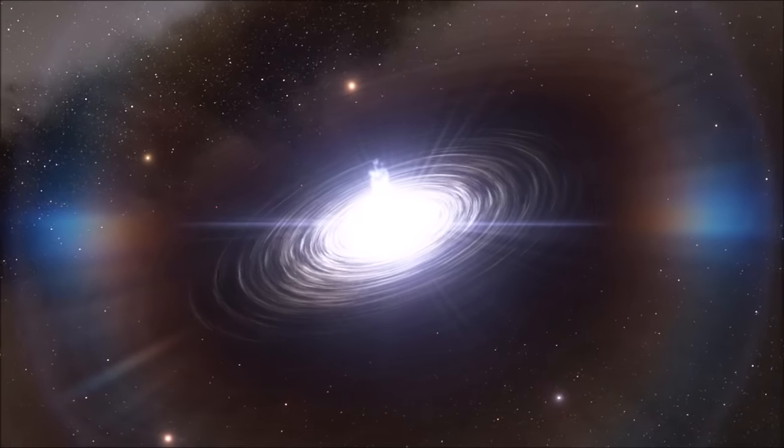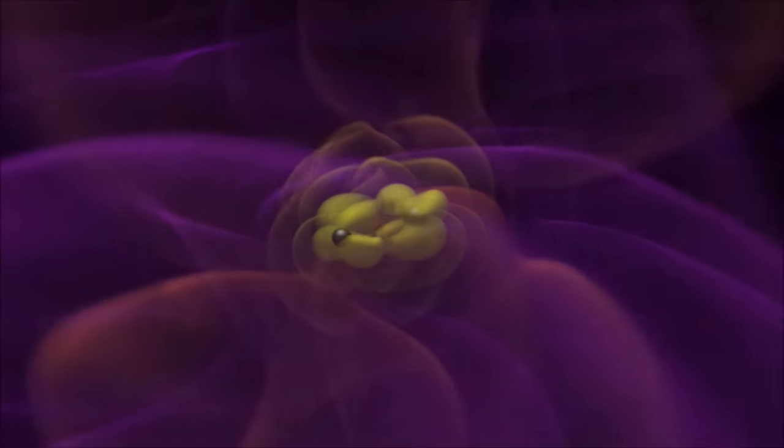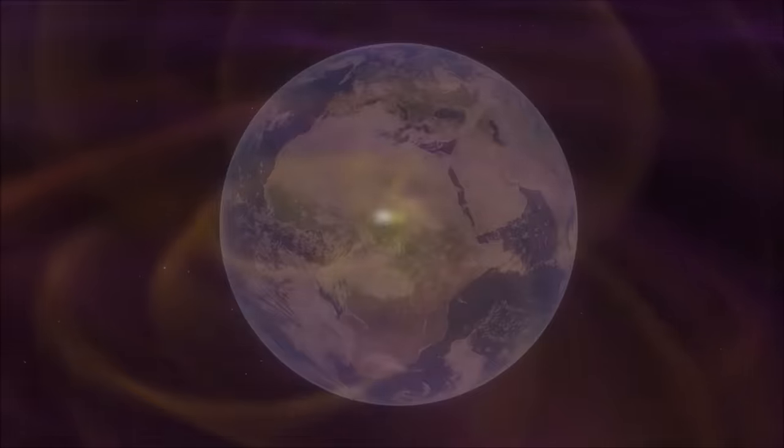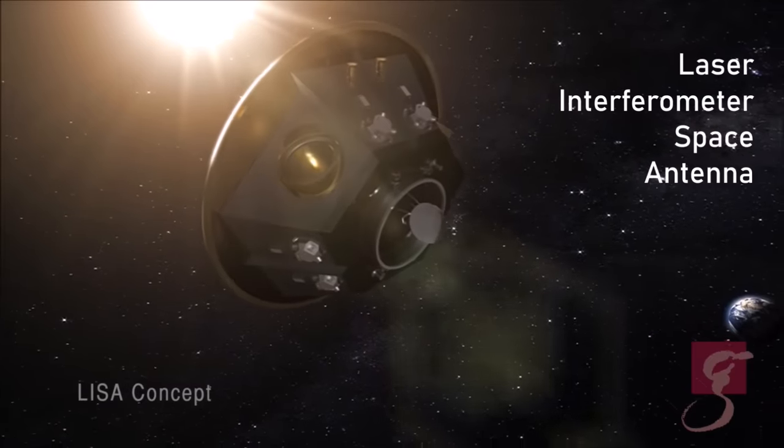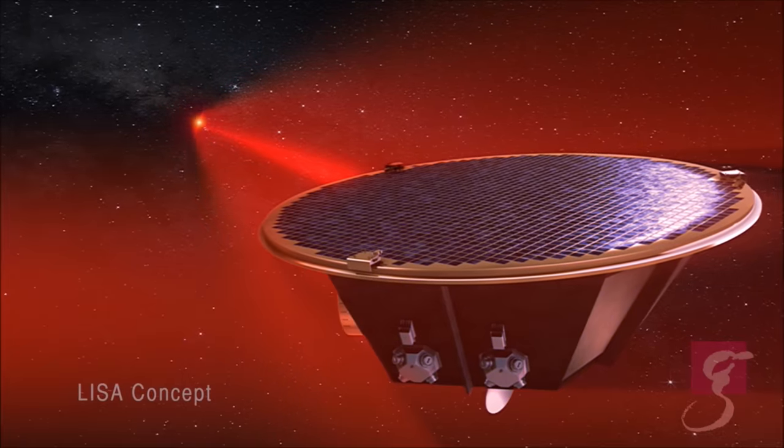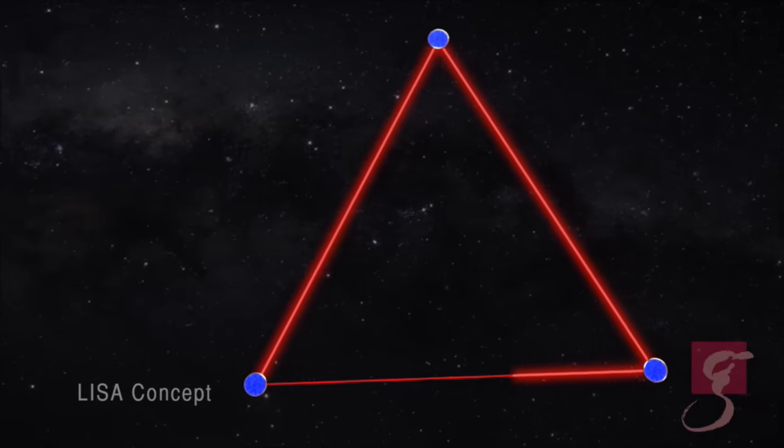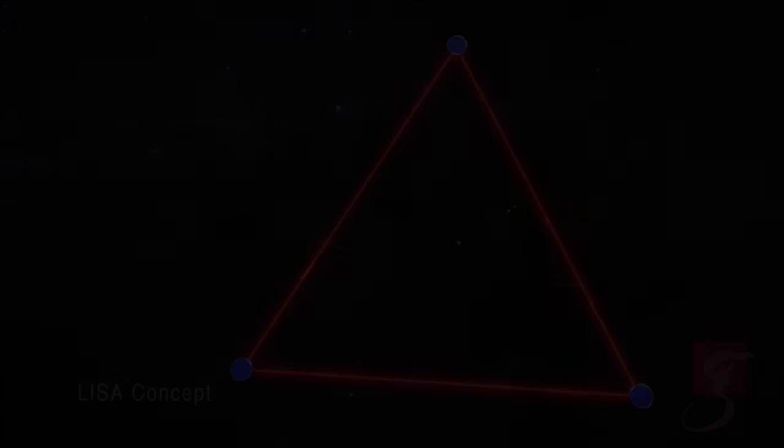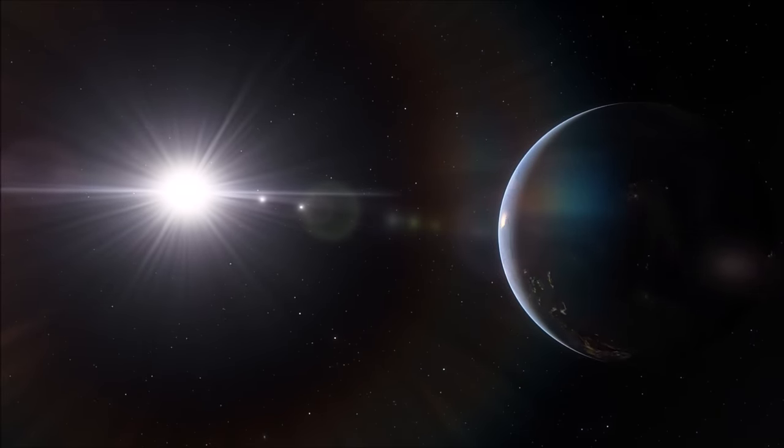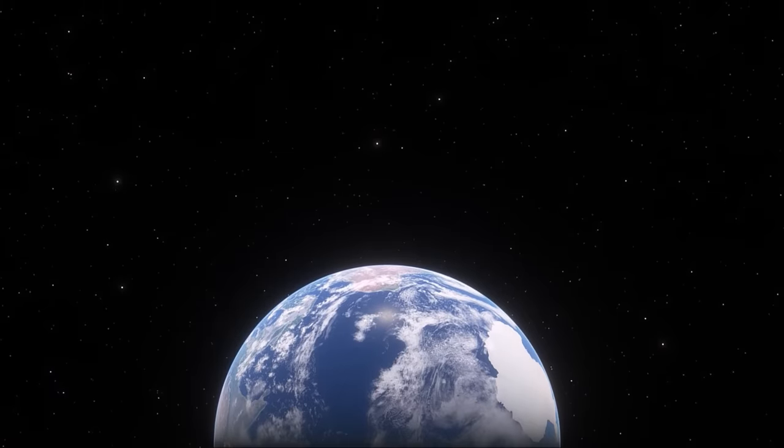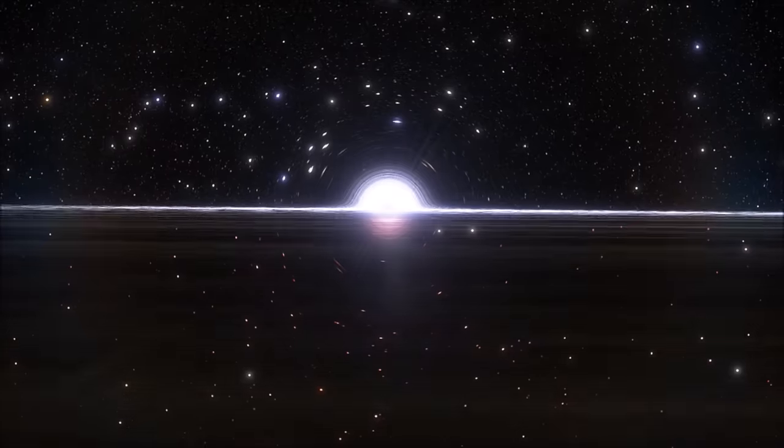We're not sure what the maximum mass black hole LIGO can observe is, so maybe in the coming years we will feel the reverberations of an even larger merger. If we investigate them enough, the hope is that future generations could use gravitational wave research to perhaps invent technology capable of producing artificial gravitational waves, giving us the ability to manipulate the fabric of space and time on demand. In the meantime, the next big gravitational wave innovation is the upcoming Laser Interferometer Space Antenna, or LISA, due to launch in 2034, consisting of three spacecraft forming a triangle of lasers spanning 2.5 million kilometres, thus making it the largest and most ambitious space mission ever conceived. It will track disturbances in the laser light to a precision of a 50 billionth of a metre, less than the width of a helium atom, dramatically increasing the amount of events we will be able to pick up, and it will likely identify thousands of wave sources in the first year of operation, perhaps finally shedding light onto the long-sought true nature of the black hole.